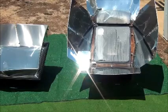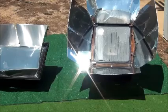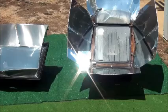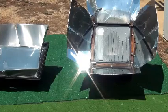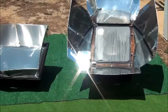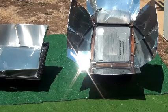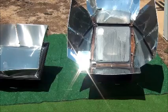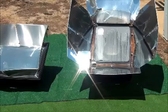So solar ovens are an alternative. The food is prepared similar to a crock pot, where you can put the food in the oven, walk away and leave it, go hiking, camping, doing your multitask chores during the day, and the sun is cooking your food for you safely and deliciously while you're out doing other things. So it's just a matter of adjusting the timing and planning of your food preparations and then appreciating the value of capturing and collecting the radiation available from the sun for solar cooking.